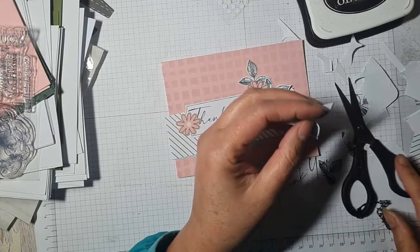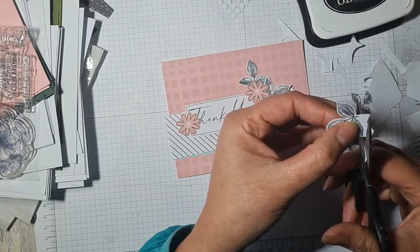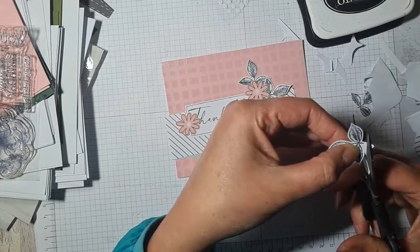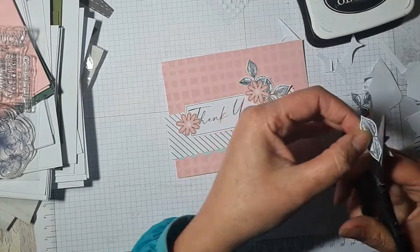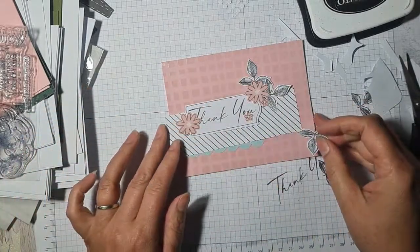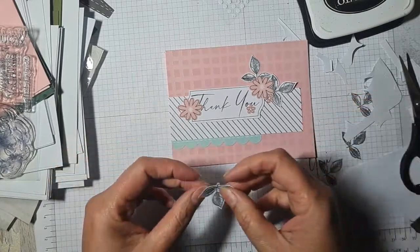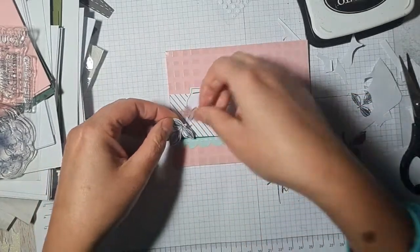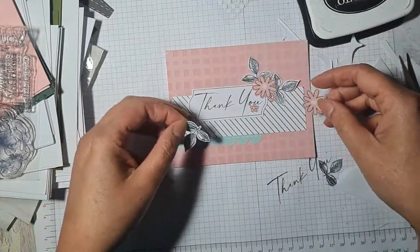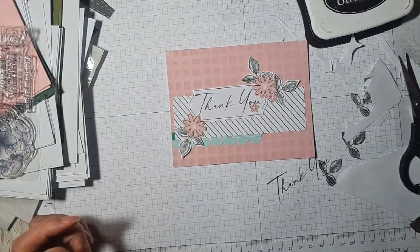Oh, that's it. 4 Biscoff, 4 salted caramel, and 4 Twirl. Now for you guys, I don't know if you in the States or Canada have Twirl. There's a chocolate bar that we call a Twirl here in the UK. So I think she basically makes a brownie, but then adds these extra bits into them. They are scrummy, scrumptious. So I've ordered those as a bit of a treat.